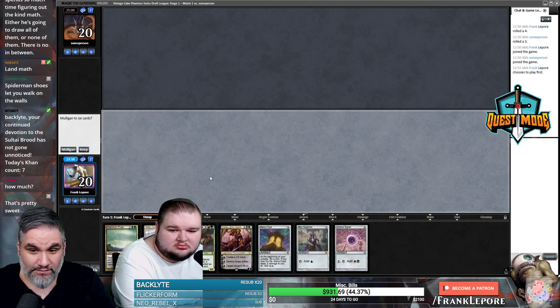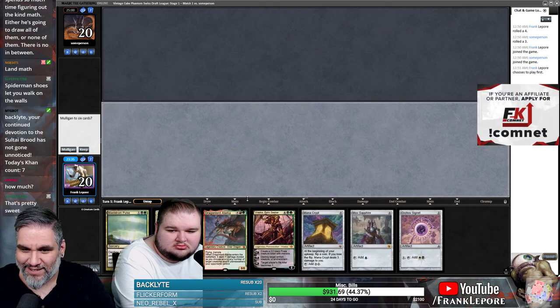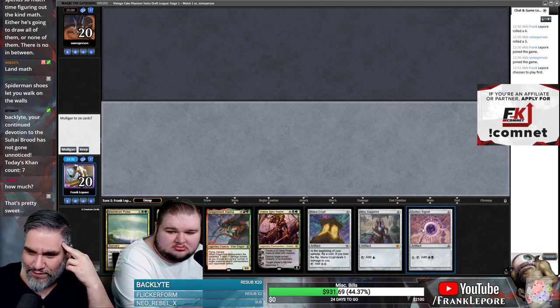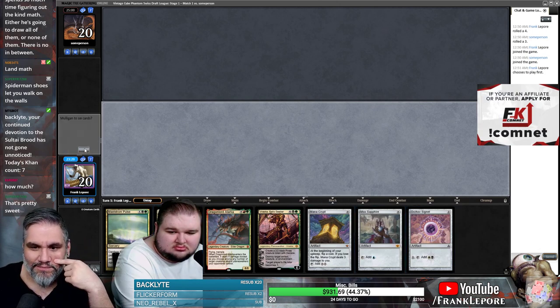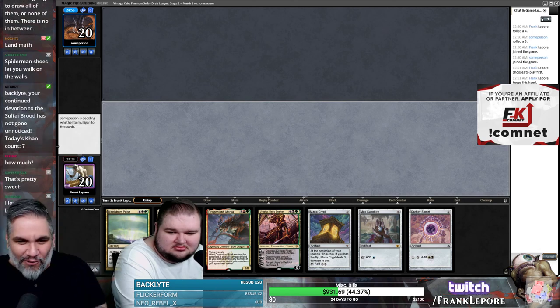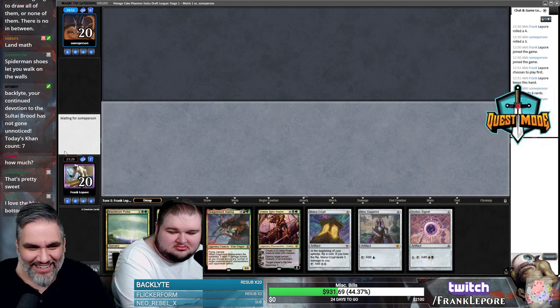And I will play first. Wow, look how small our thing was. This hand seems good. 1, 2, 3, 4. Is this a turn 2 Teferi? We don't actually have any lands. I'm like, wow, this hand... Look at all this mana. Oh, we don't have any lands. Well, that's something.